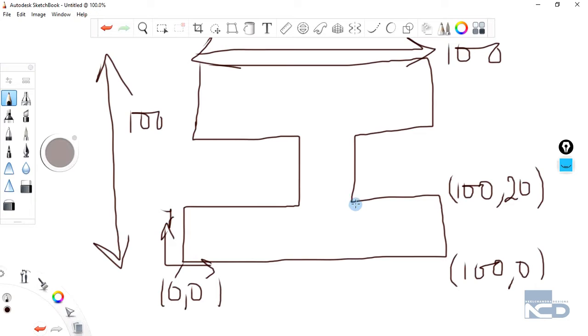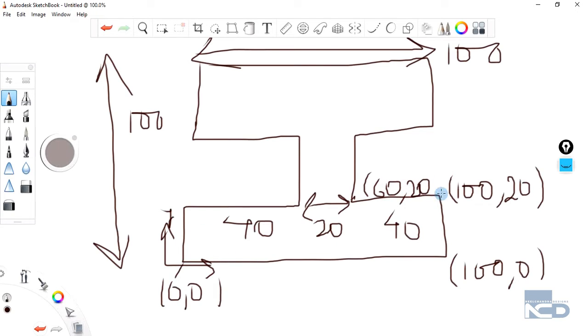Now we want this value. Since the total is 100 and this thickness is 20, by calculating we find that this is 40 as well as this one is 40. So 40 plus 20 is a total of 60. So this point will have the coordinate 60 comma 20.